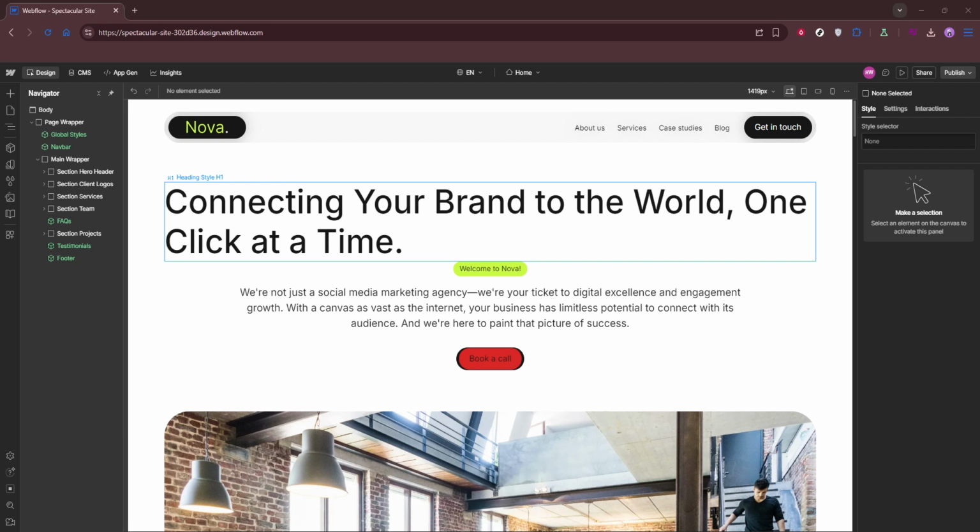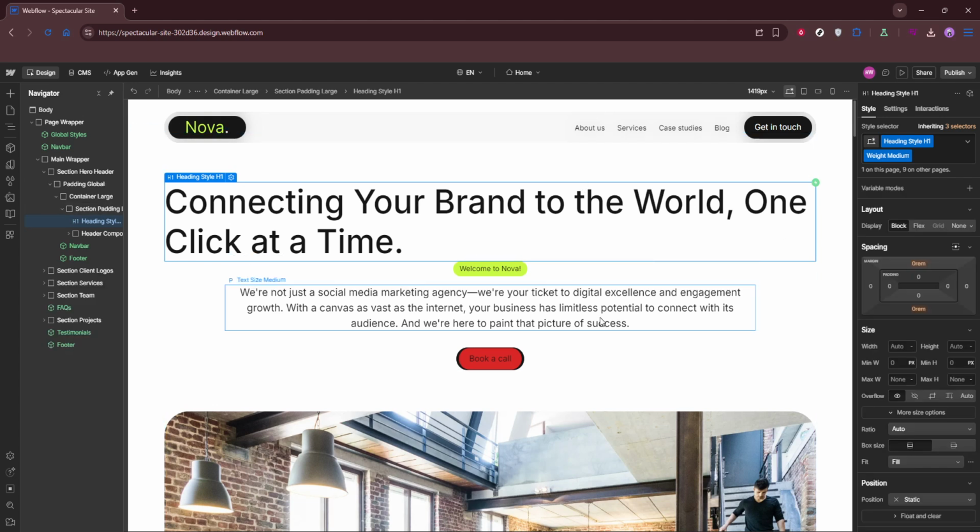Next, click on the element you want to use as your intro. This could be a logo, a headline, a background overlay, or any element that should appear first and then transition out. You can select it directly on the canvas or use the navigator if it's easier to find. If you already have a class name for that element, great. Keeping things organized will make customization easier in a moment.